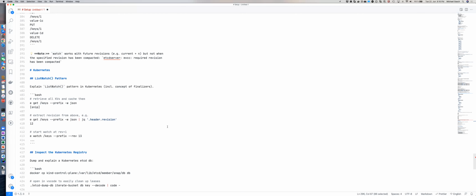So revision in Kubernetes is called resource version, and they use this as a fencing token. So if I'm going to say to the Kubernetes API server, hey, update that object, and I give it a revision, and the API server sees that this revision is older than the current revision of the object, it's going to fence me off and say, please refetch the object. And that's called optimistic concurrency control that we also have in databases, right? That's pessimistic, that's optimistic. That's what Kubernetes does.